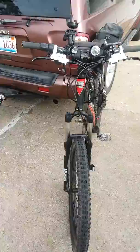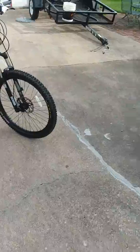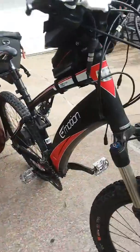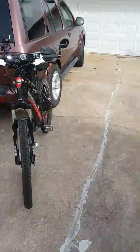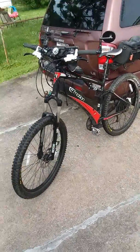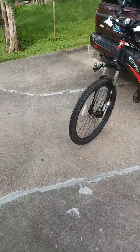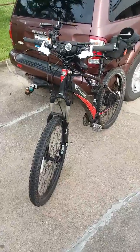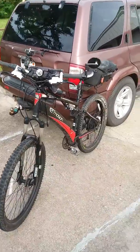Now, here's something you may want to do if you're going for more range on your e-bikes. Max out your tire pressure. As you can see on my tire here, these Maxxis tires can go all the way up to 60 PSI. So that's what I did before I went to work. I maxed out my tires, put them at 60 PSI. I may even try 65 tonight when I ride it to work. It's really enjoyable and a lot of fun going slow, so to speak, because this bike only tops out at 20 miles an hour. Yes, I did hit 20 miles an hour when the road was extremely flat. I usually stay between 17 and 18 miles an hour with the variances in the road.